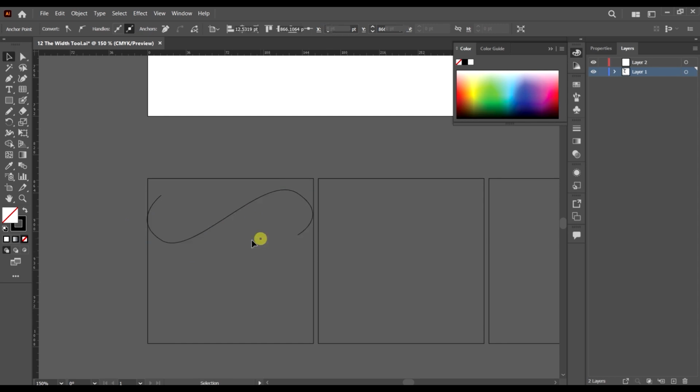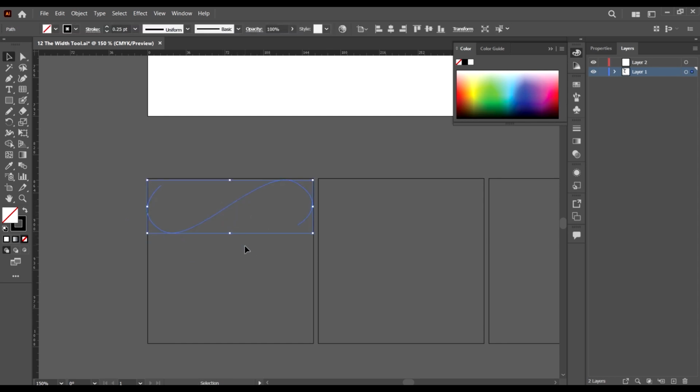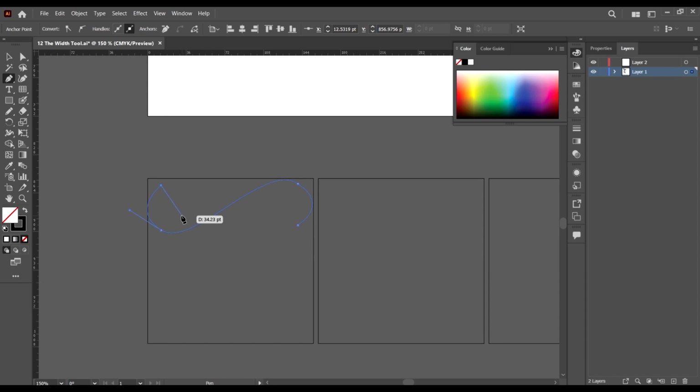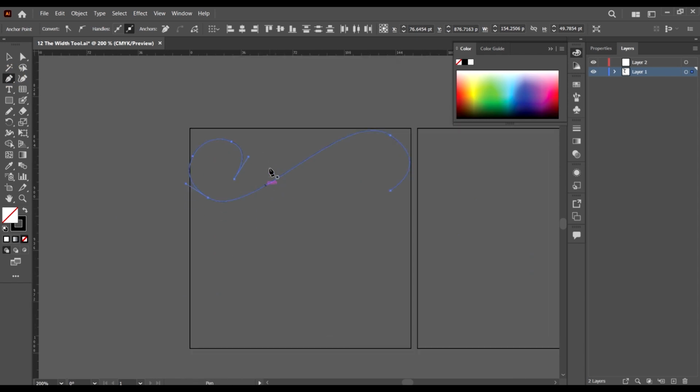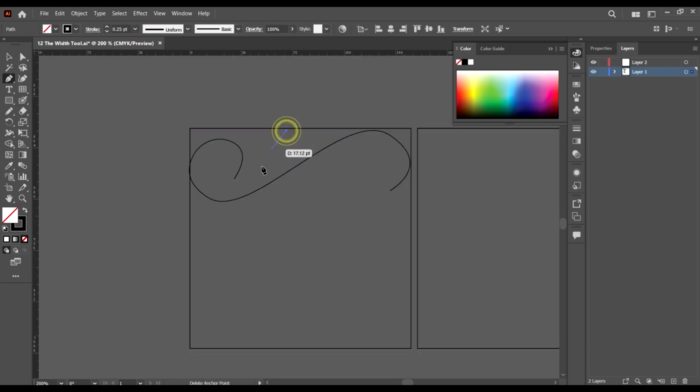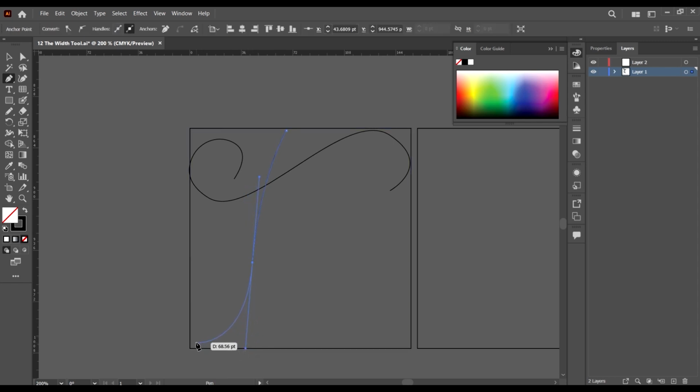So this, the letter F. Need to select this, connect this guy, and just make our F more interesting. Select our anchor points and drag it out like this, and then use our pen tool back again. Just kind of create an F like this.